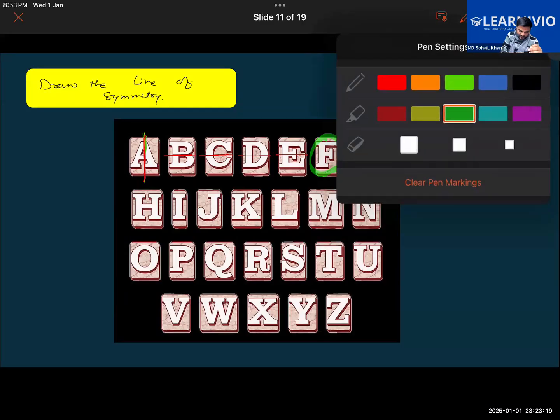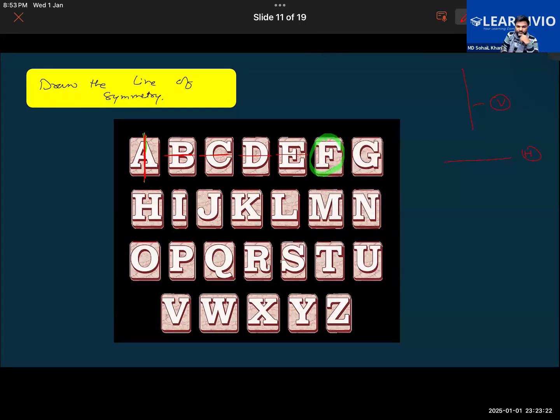Good. Continue next. G, yes. How? Horizontal. No. How is it going to be horizontal? Okay, let's say I'm going to cut it from here. Are the two halves mirror images of one another? Mirror images, you understand now? Like this hand is the mirror image of another. Both of them will be overlapping one another. Mirror image means that the two things will be exactly equal to one another, like they will be overlapping.